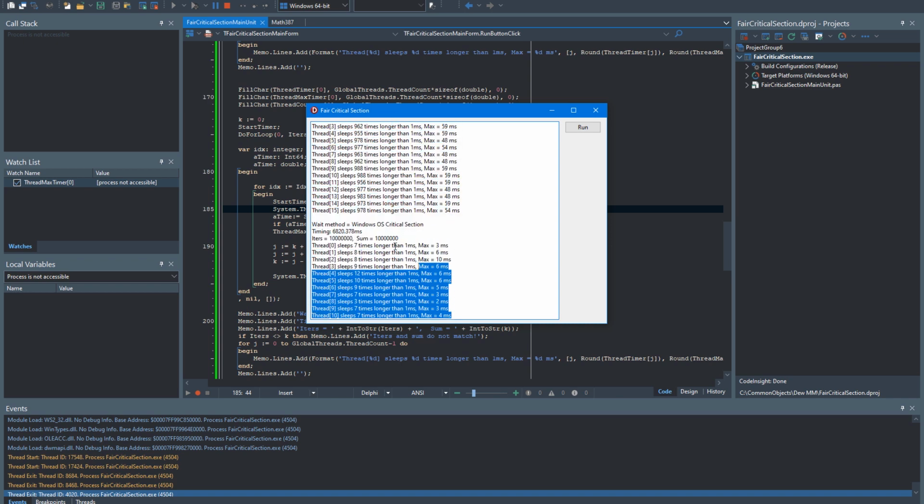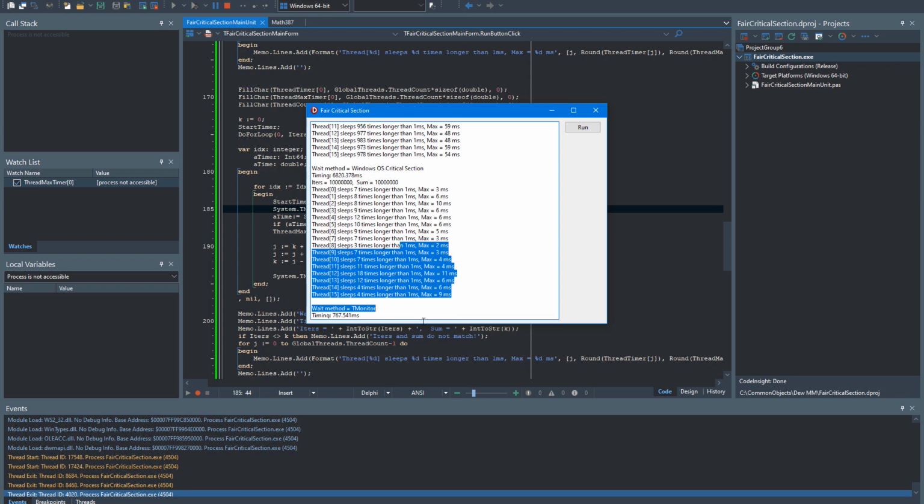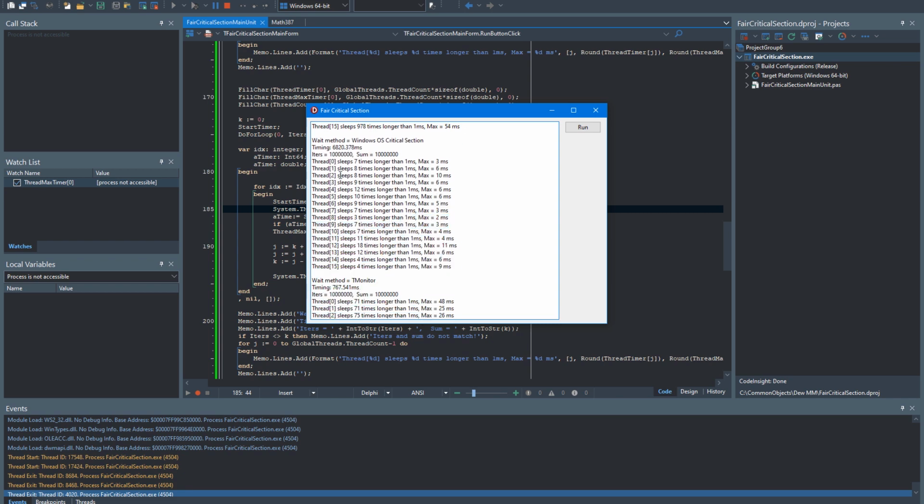Now we have the Windows OS critical section. The timing is similar to the Delphi one, but we see some movements here. The enter command will sometimes take more than 1 millisecond, but still not much more.